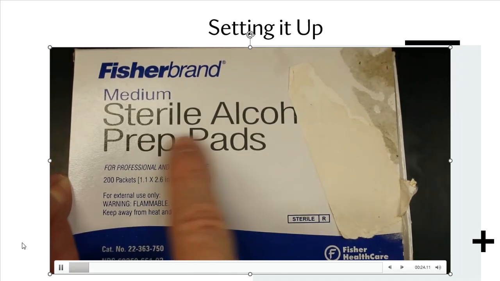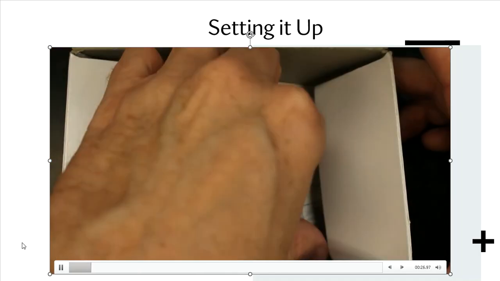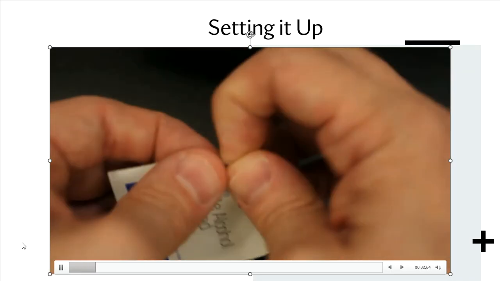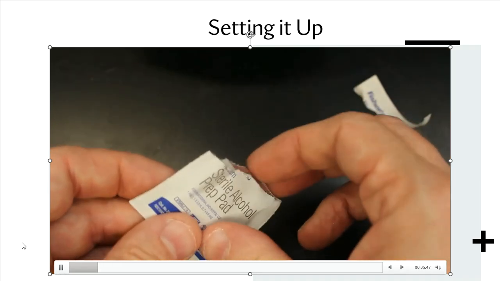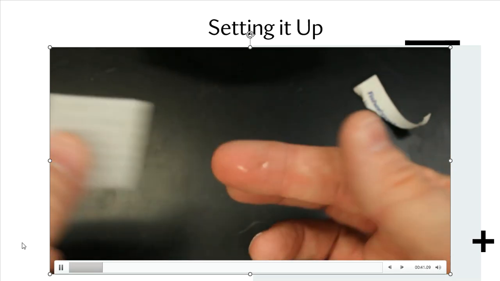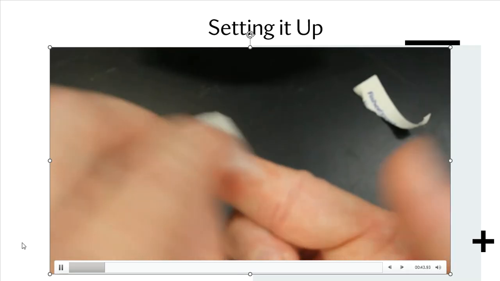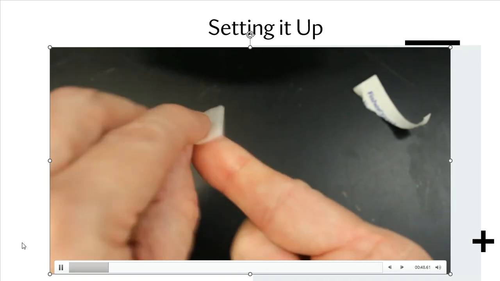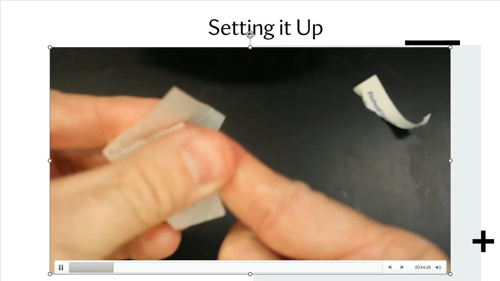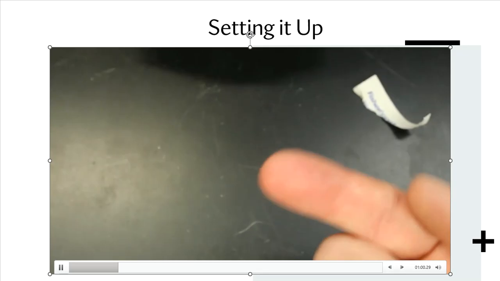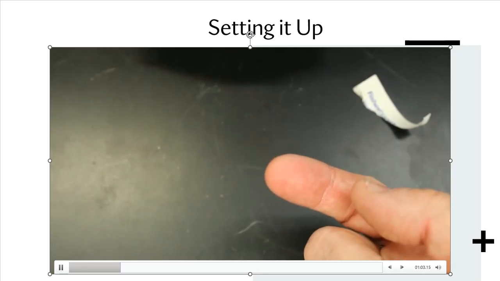So what you're seeing here is a sterile alcohol prep pad. When you come in and do this particular lab, I want you to grab one of these first. And the reason is because we need to sterilize your dirty, nasty little fingers so that we don't contaminate things and get you some kind of nasty infection that's going to send you to the hospital. So I like to use my pointy finger, and I'm just going to rub it down a little bit with the alcohol pad. It does not burn. Please do not get paranoid and weird about this whole thing, but there is my finger that's now been sterilized.